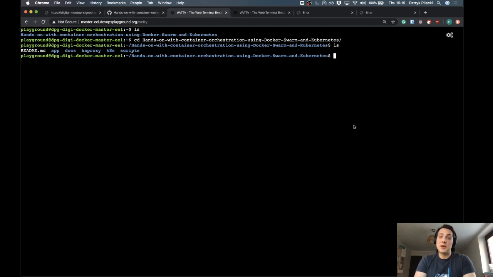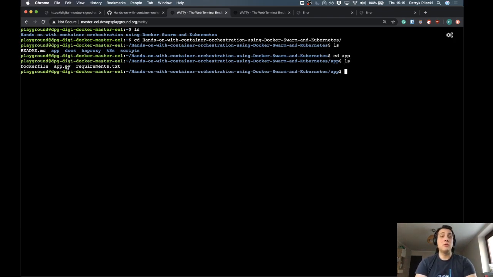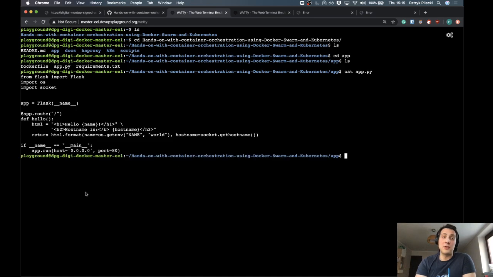Right, so first things first, let's move to the app directory. This is where our application will actually be. As you can see here, we've got a Dockerfile, which will be the file for our image. We've got the application file and the requirements file. I'm usually picky, so just to have a quick look, the application itself is very simple.